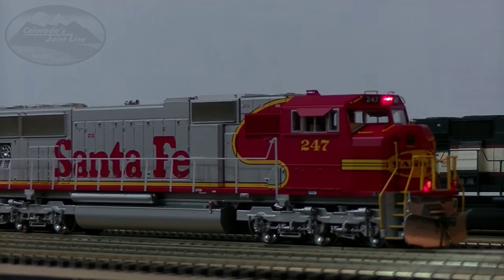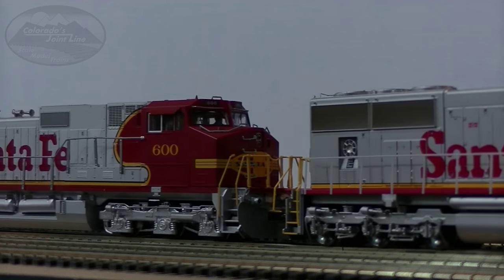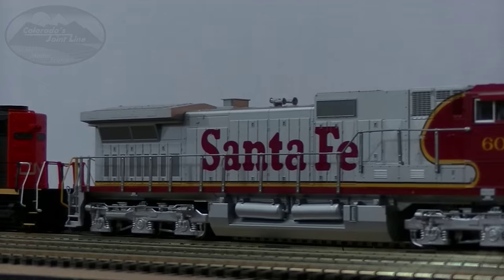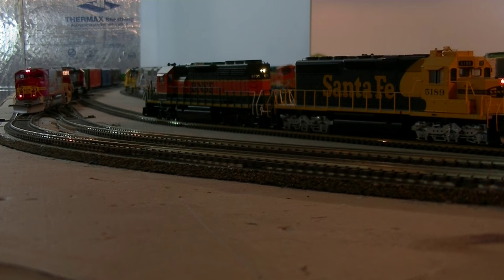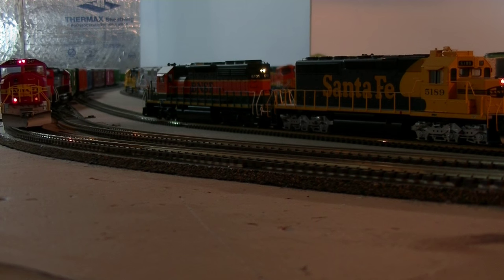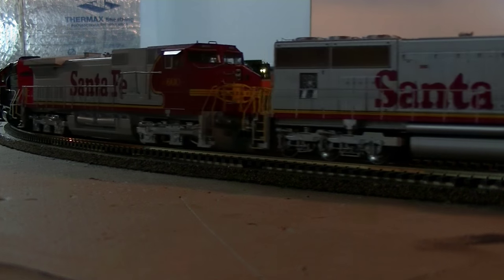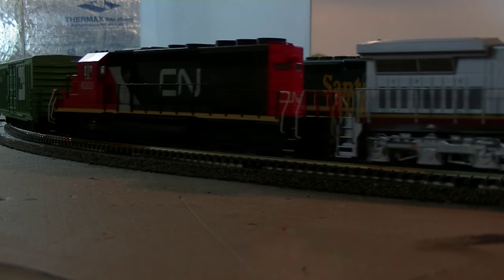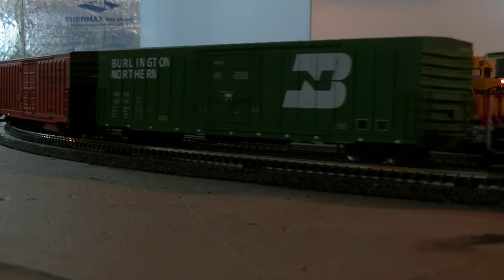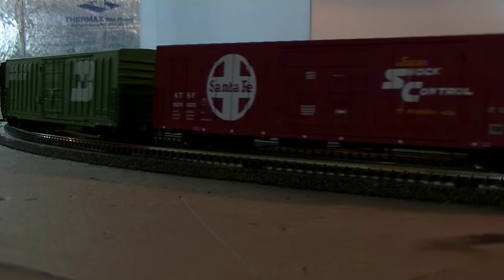The Kansas City-bound Manifest train now departs Denver. The second engine in the consist is a C44-9W number 600. This engine was one of the first -9s ordered by the Santa Fe and was built in March 1994. The cut of insulated cars from Golden, Colorado are the first part of this train and will be handed off to the Norfolk Southern as soon as this train arrives in Kansas City.